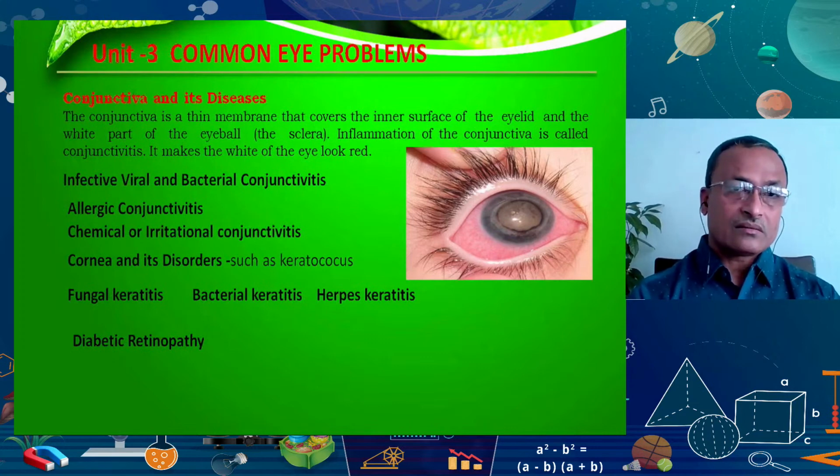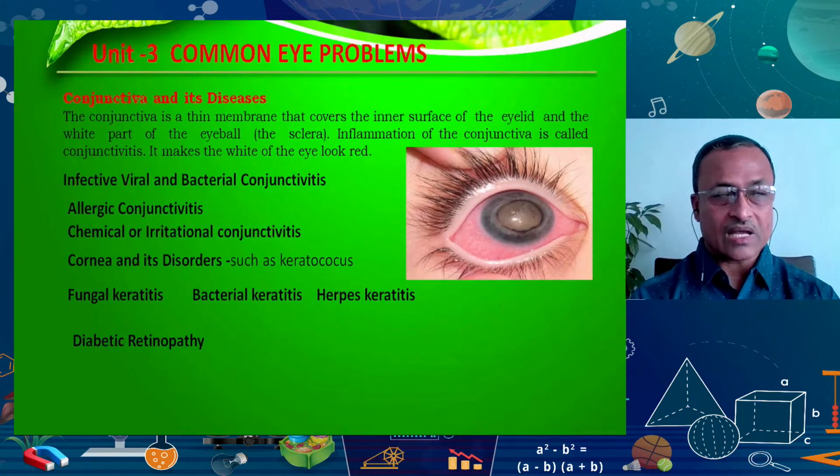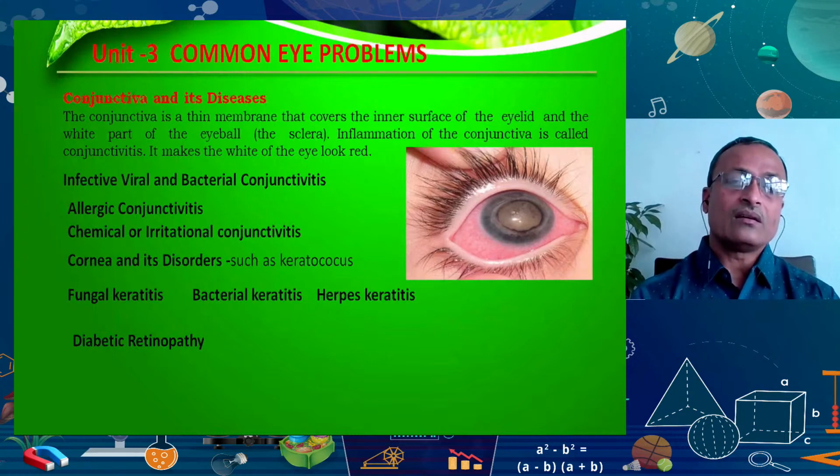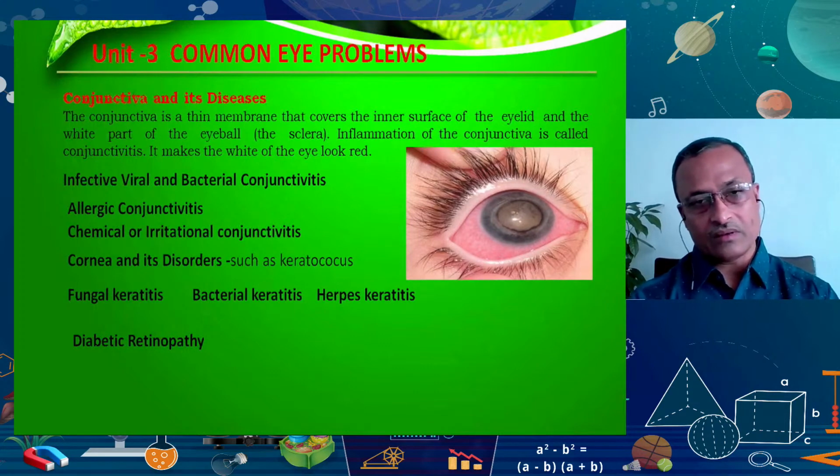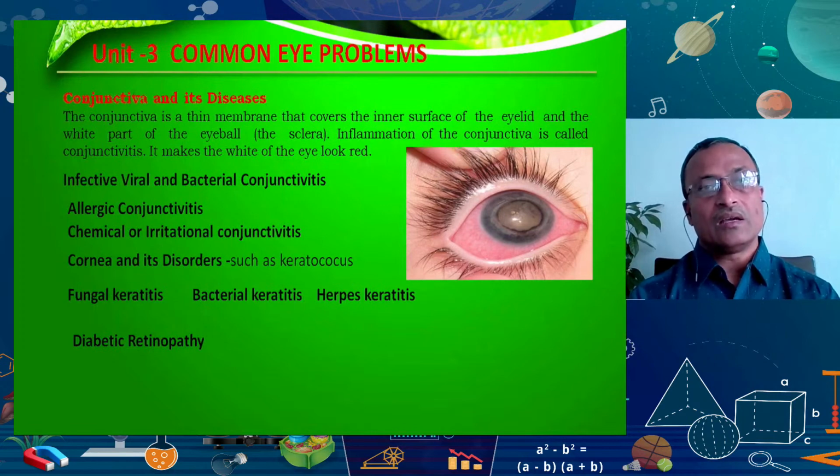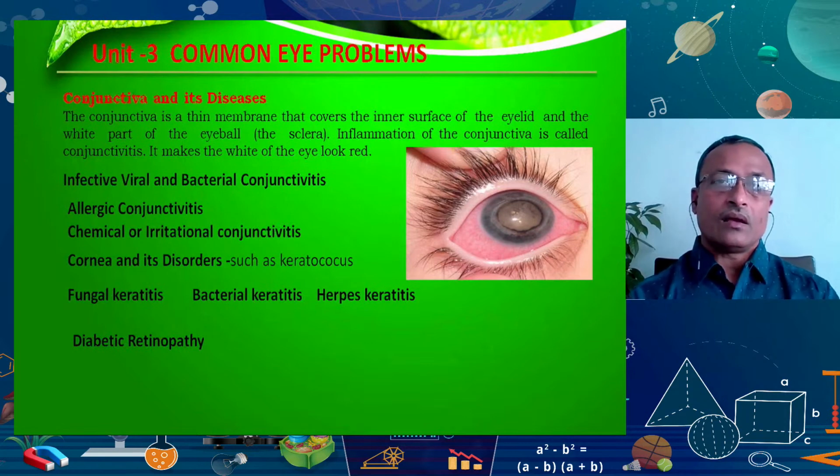One important occurrence is diabetic retinopathy, wherein patients who are diabetic develop retinopathy, and slowly they lose their vision. So it is important that patients who are diabetic visit their doctors, eye doctors especially, at least once a year, and get their eye checkup, particularly of the retina, and they should visit a doctor who is a retina specialist.